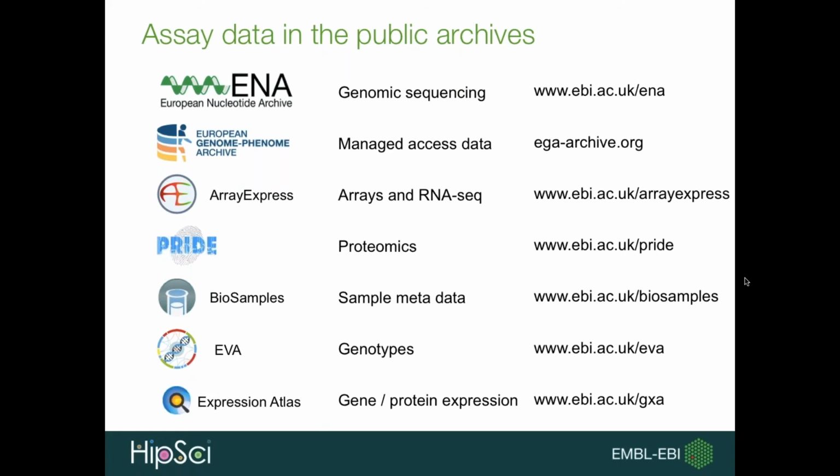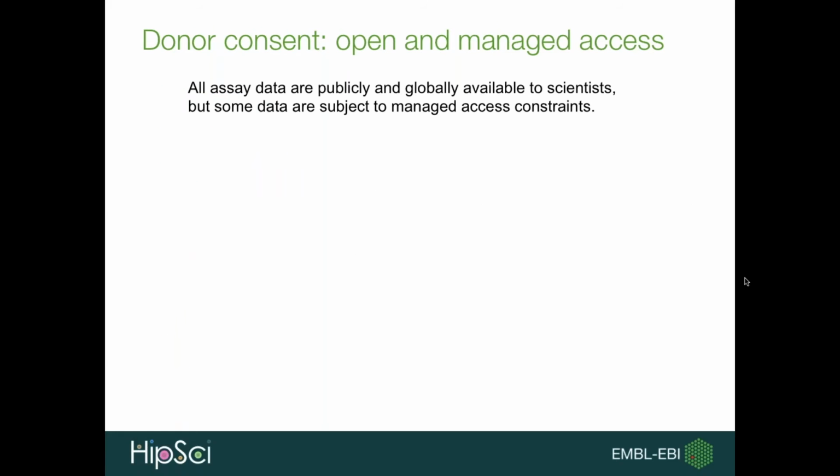And it's worth talking about managed access data and what exactly it is. So this is all to do with donor consent. This is all to do with what consent was signed by the tissue donor when they gave the tissue sample. And the important thing here is that all of our assay data are publicly and globally available to scientists. That's the important thing. All of our data is publicly available, but some data are subject to managed access constraints. And we kind of categorize all of the HipSci data into either open access or managed access data.